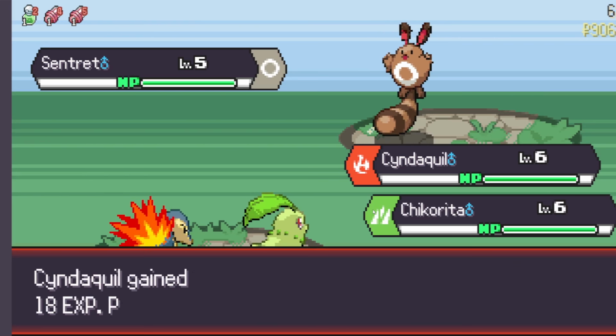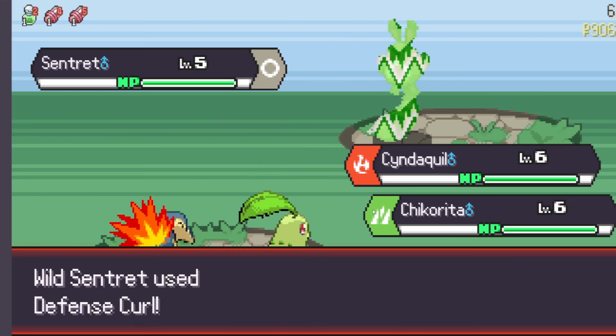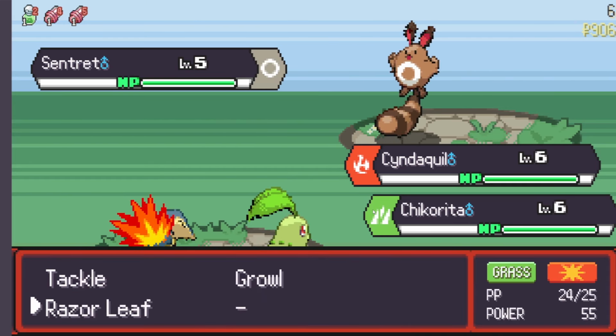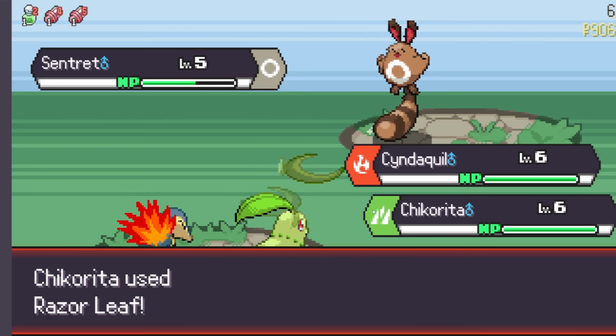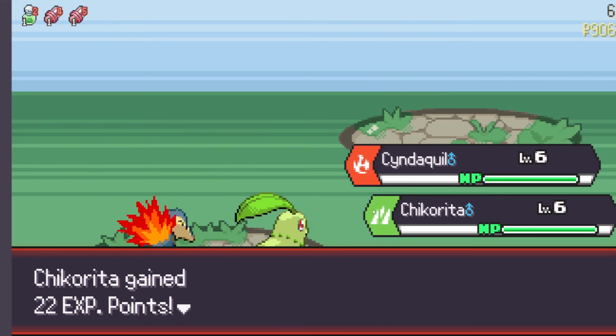Nice. Got rid of that guy. Sunkern is down. Defense Curl. Okay, I'm going to tackle you. We're going to Razor Leaf you. And you're done. Hell yeah, no damage taken.